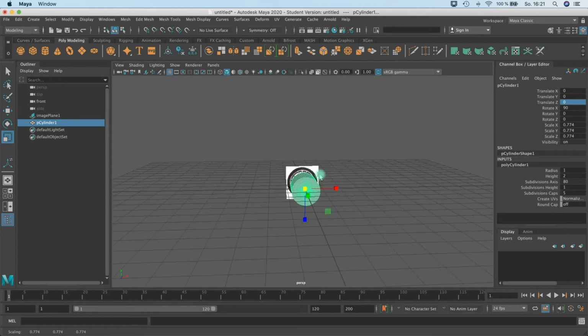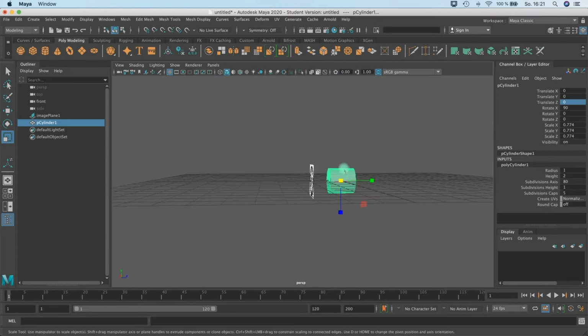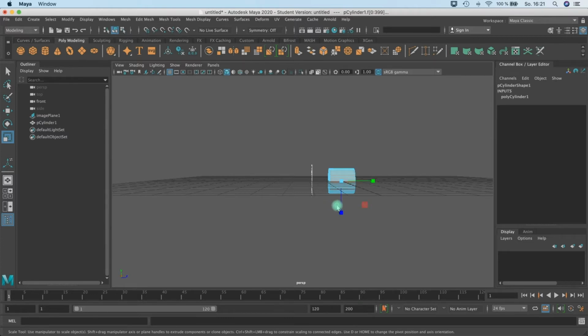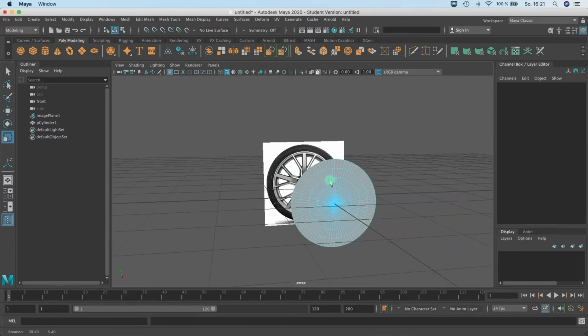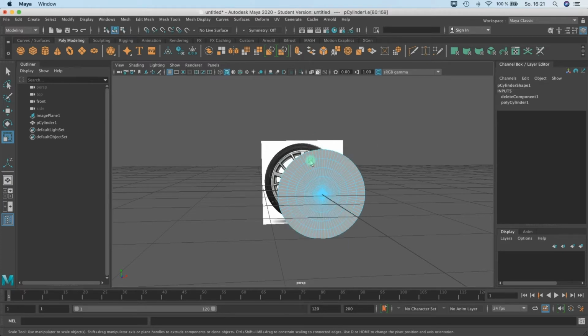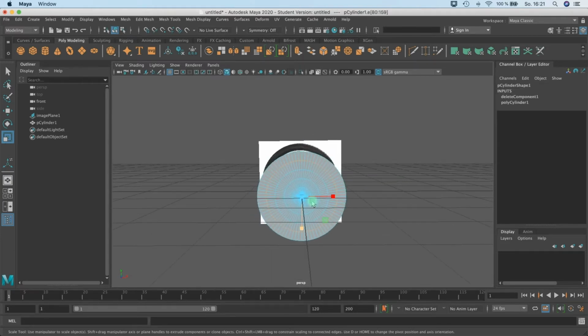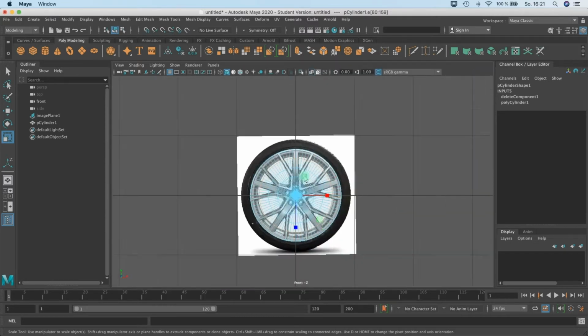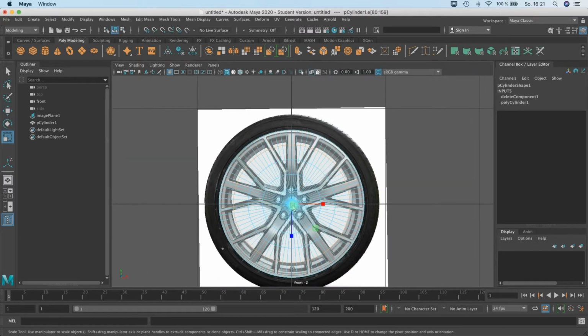And the first thing I will do is actually I delete the back side. So I just have a flat surface here. This will also help me during my process. And then I will take one of the edge loops and I scale them here so that I follow along the different lines that I have here.